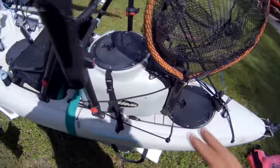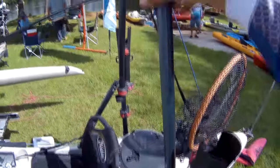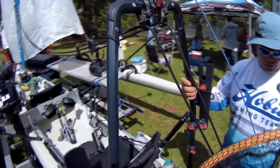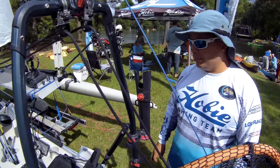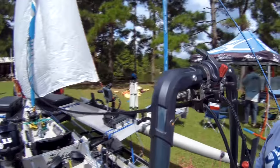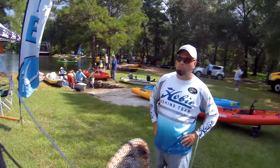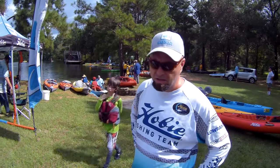I'm going to start in the back here. He's got the Hobie Livewell, pretty standard. But he actually used the Hobie H-Rail system that you use to stand with, and kind of uses it as a... Victor calls it a power tower. What that does is it enables the Tandem Island to have Hobie's standard rod holders, and also it keeps the main line from hitting the back person in the head, which is a big plus when you're actually sailing. I think it actually makes the main sail perform better — I've noticed a different shape of his sail, and he's actually been faster than me with just the main sail because of the way he's got that main line.